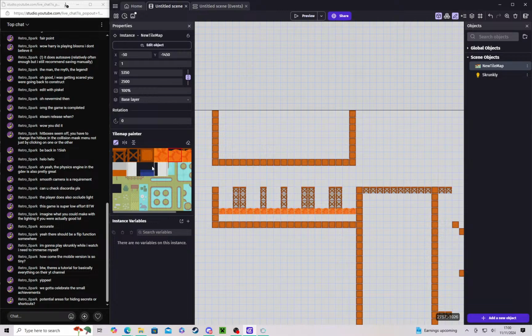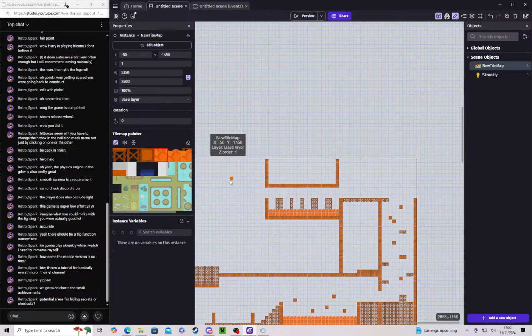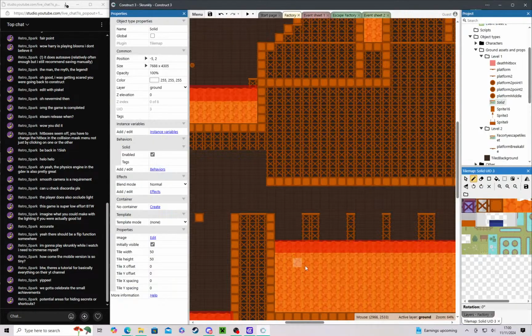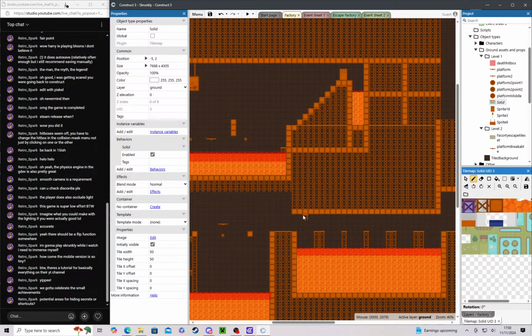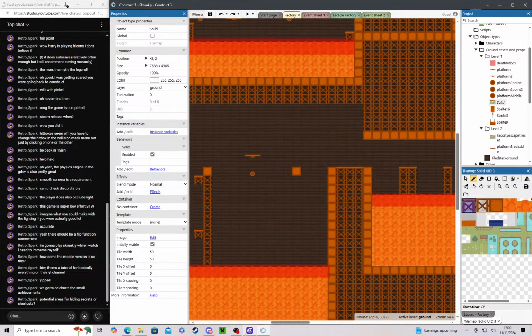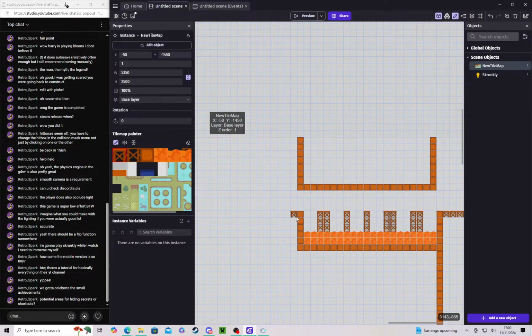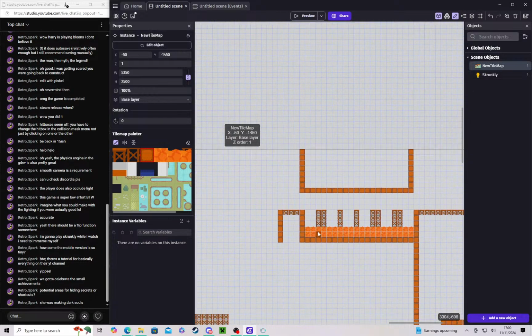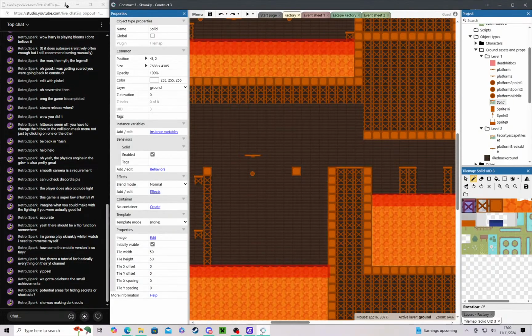Her idea was doable, but it was so hard to pull off that I genuinely just went, nah, and changed it. I raised it up a block, because it used to be like this. And it was so hard, so I had to go change it. Yeah, she genuinely was making some Dark Souls stuff.